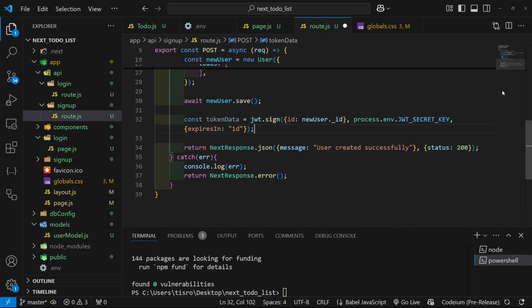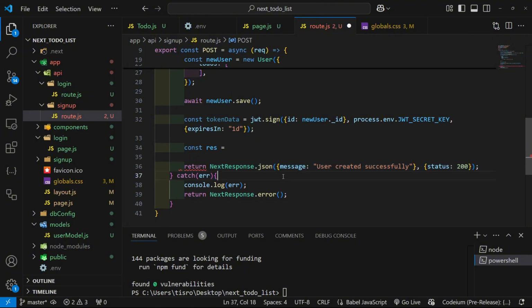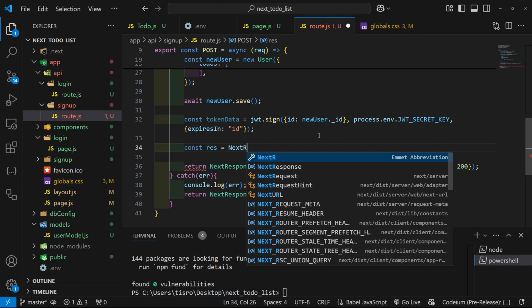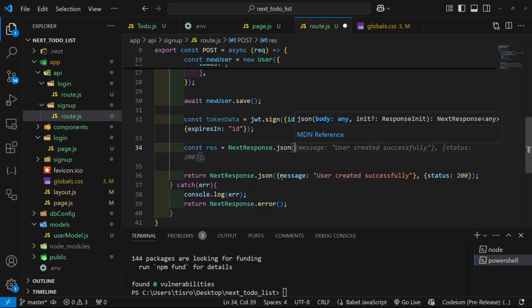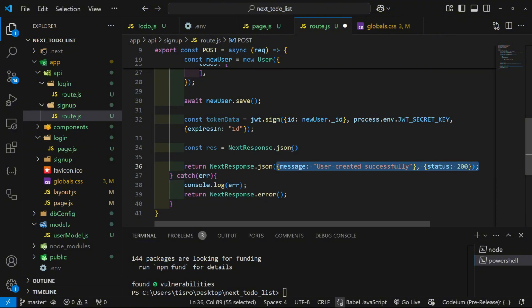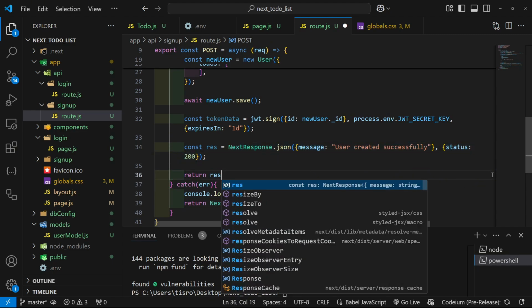And then we're going to set expiresIn to be 1 day. And then now we're going to be creating a response variable instead of just passing it. You'll see why in a second, but NextResponse.json. We can actually just go ahead and copy this. So there it is. And then here we're going to be returning the response.